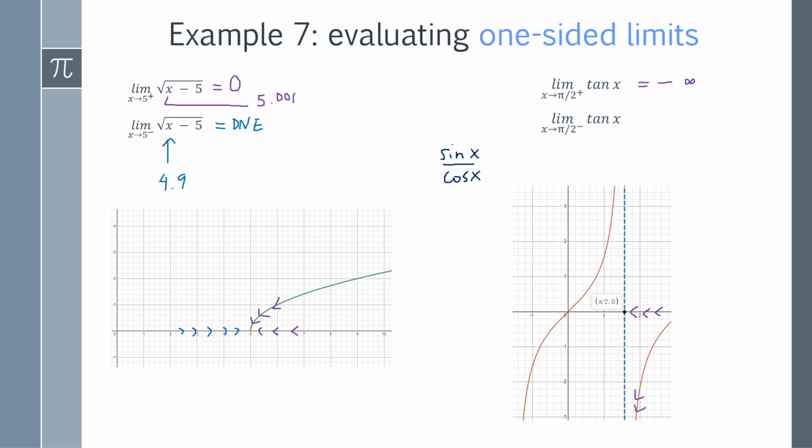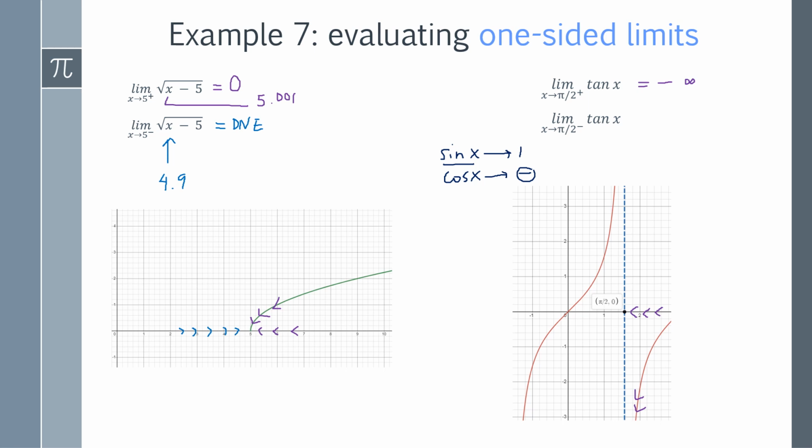Well, we know what happens to sine, so this would be going to 1, right? So pi over 2, 90 degrees, that's where sine is equal to 1. What about cosine? Well, we know that cosine of pi over 2 is 0, right? But what happens to cosine as x is approaching pi over 2 from the right? You can think about it as a small negative number. Okay, small negative number, and what we're essentially doing, we're taking 1 and dividing by a small negative number, and that's how we get negative infinity. Okay, so that's the algebraic explanation.